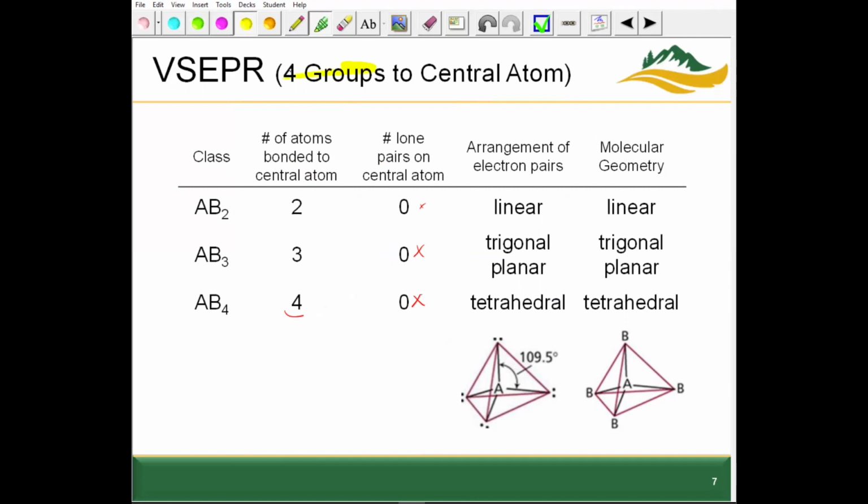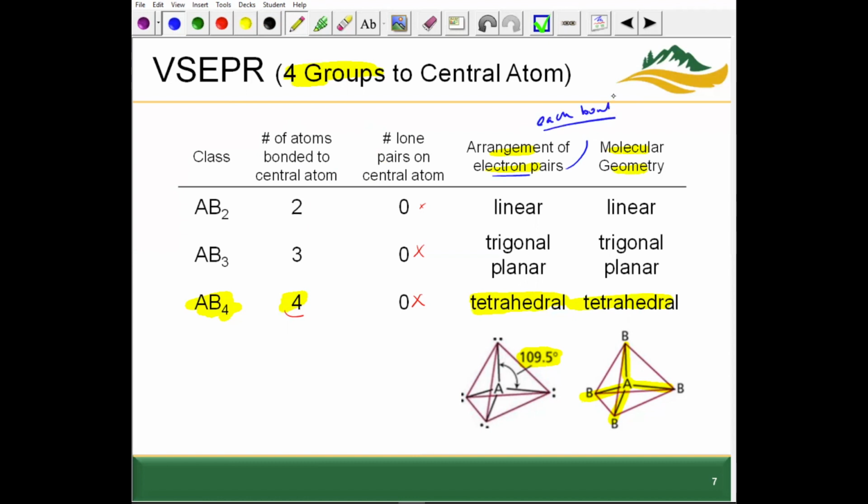So now we're looking at 4 groups bonded to the central atom. Remember, this is all happening in 3D space. So we picture A, then bonded to B, B, B, and B, so 4 Bs in total. The bond angle that works out here for 4 groups around the central atom is 109.5 degrees. Tetra from the root for 4, so tetrahedral is what we call this sort of arrangement of electron pairs and molecular geometry. Why is this still considered electron pairs?